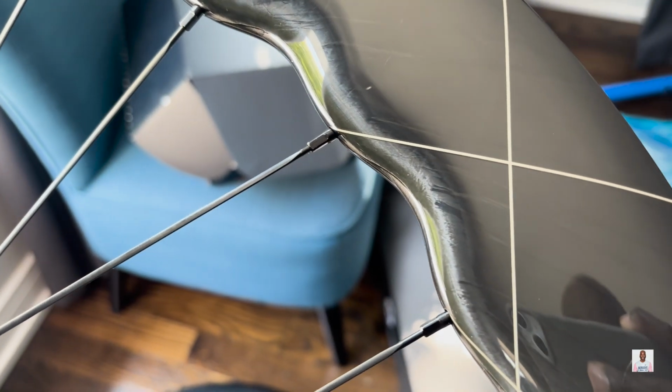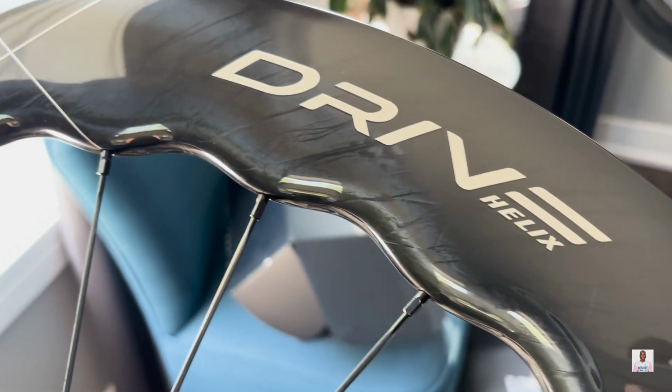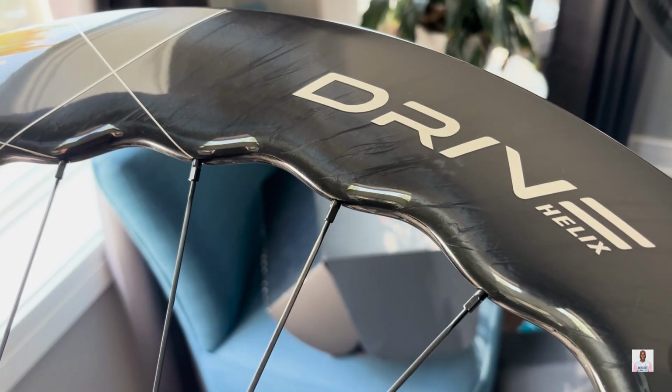If you go to any local bike shop and say you happen to damage or something happens to one of your steel spokes, you have the confidence knowing that your local bike shop will probably have replacements in order to replace those steel spokes. Let's briefly talk about the fit and finish on these wheels.